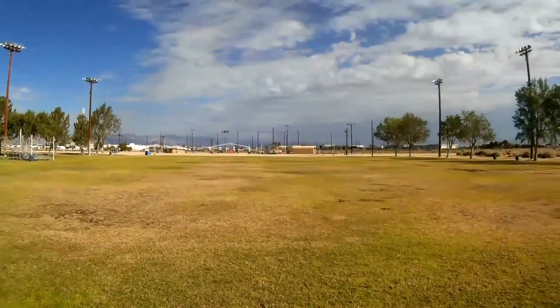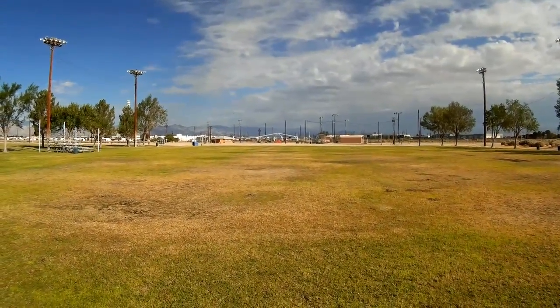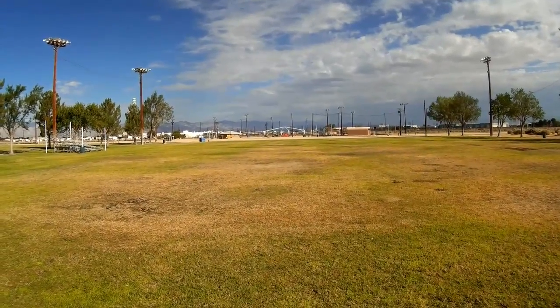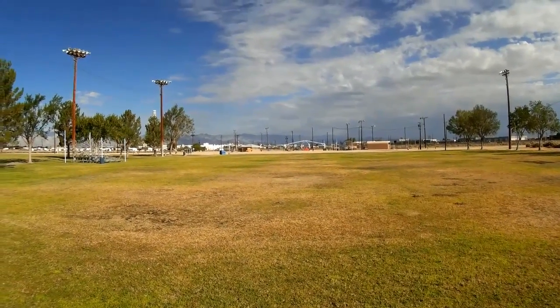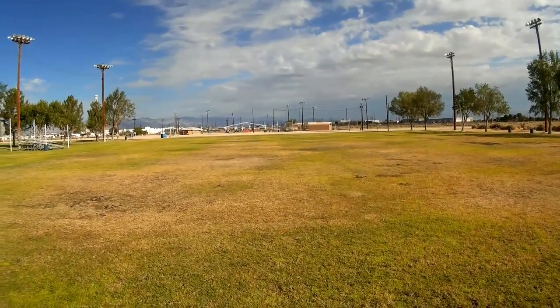Now, the range on this is 30 meters advertised. Let's see if we can go farther than 30 meters. Okay, I'm at about 50. So this has better range than advertised.